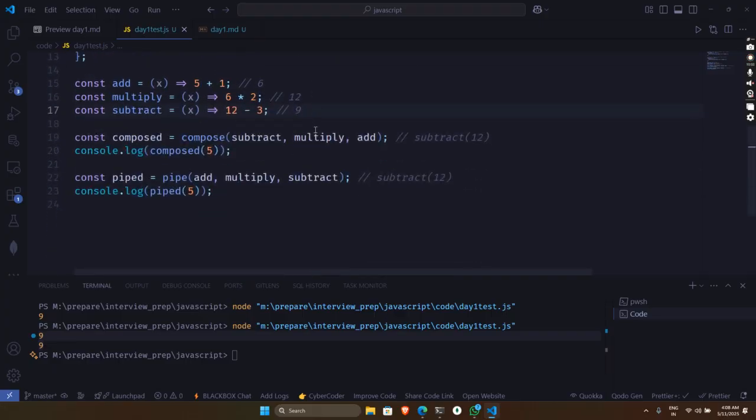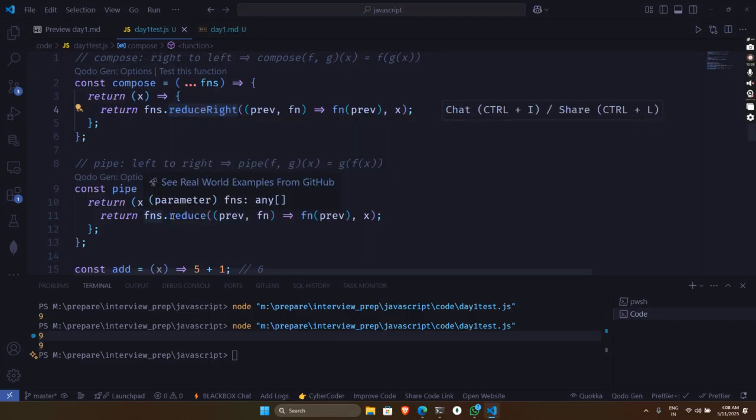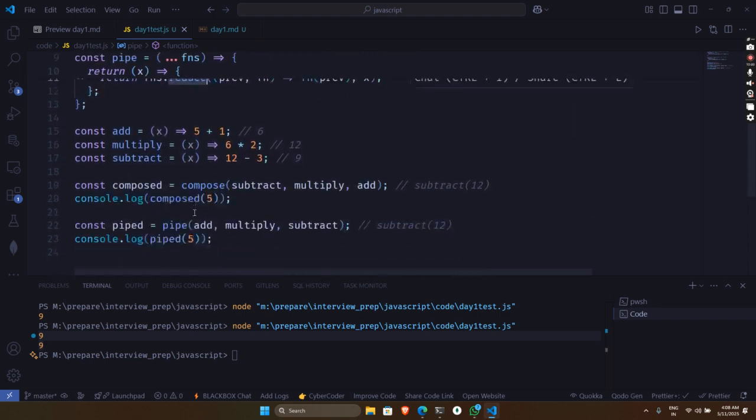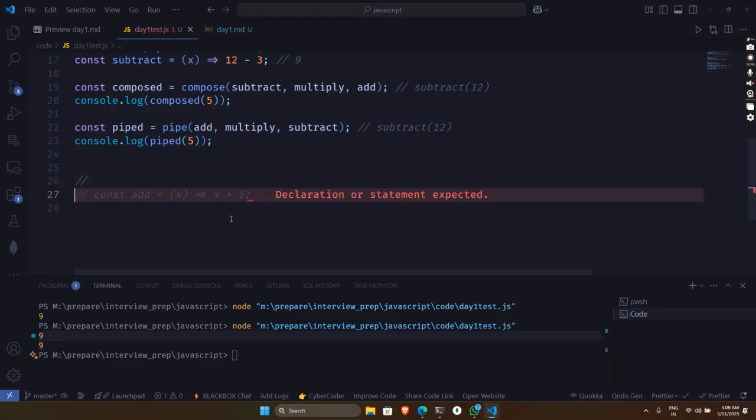So that's simple. In case you are not getting how reduceRight and reduce are working, I will show you a simple example. I have an array with the values 1, 2, 3, and I am reducing it.